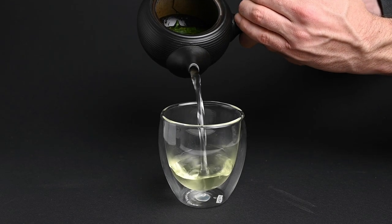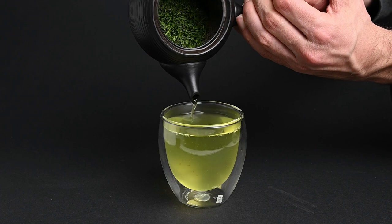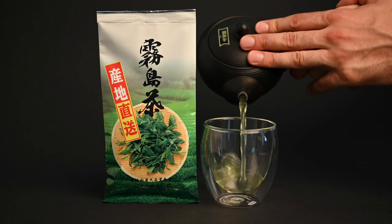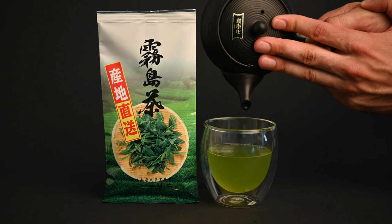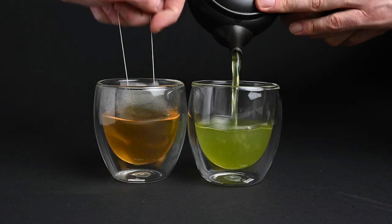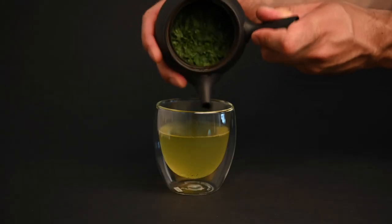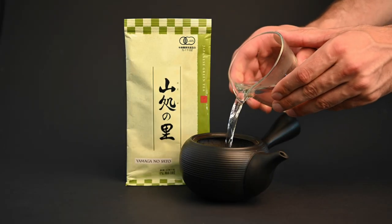But what if I like bitterness in my tea? While a slight amount of bitterness in a tea is a nice way to sharpen up the flavor profiles, it can quickly overpower the cup of tea so that you don't taste anything else. A good cup of green tea has a diverse array of flavor profiles: a little bit of sweetness, a slight steamed vegetable note, a tiny bit of citrusy astringency, and a small amount of bitterness. This complexity creates an engaging drinking experience, and it's the main thing that separates high quality teas from low quality teas. While you can't turn bad leaves into good tea, you can turn good leaves into bad tea if you don't brew them properly. Even the best teas will become overwhelmingly bitter if you brew them improperly.